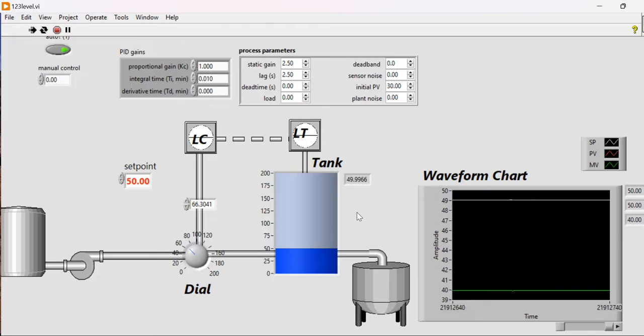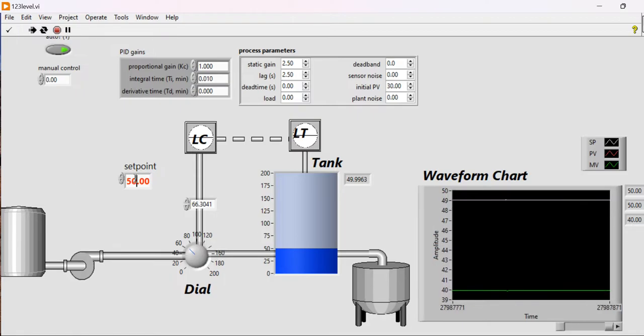It is taking some time, but finally we'll see it gives you the exact liquid level of 50. And here we'll see whether the values of the manipulated variable are changing or not. The values are coming around 50, 50 and 40, so that means your controller is working very well.